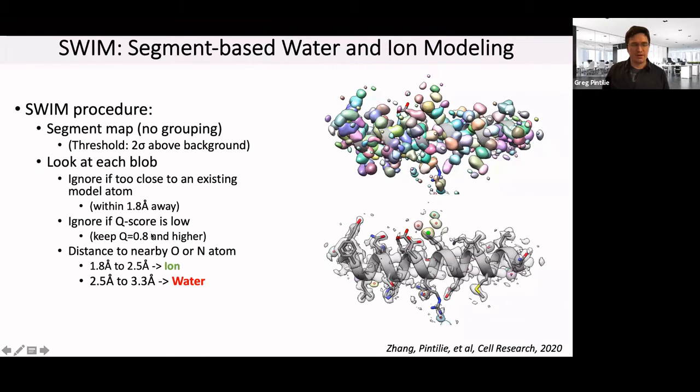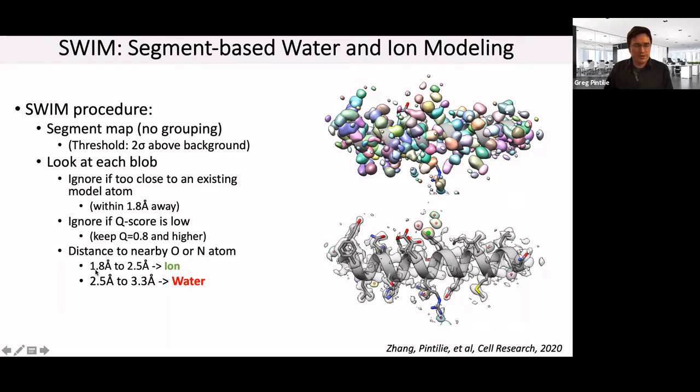And also we can use Q scores here to pick out the blobs that look more like Gaussians, because you might get some funny peaks that are either too sharp or kind of flat, and those are probably less likely to be what you expect to be an individual water or ion atom. And then look at what the distances are between those remaining blobs and polar or charged atoms, so oxygen or nitrogen atoms, because the ions and water tend to have more stable positions closer to such atoms that are polar.